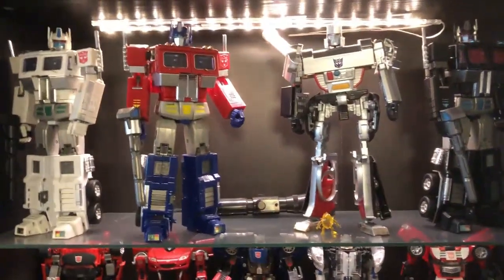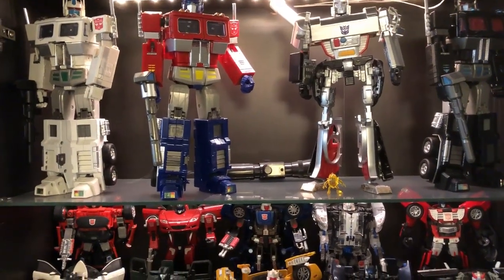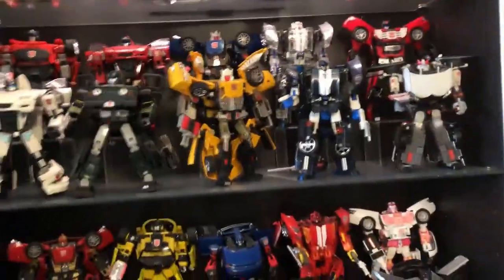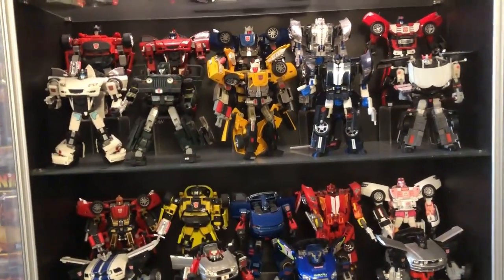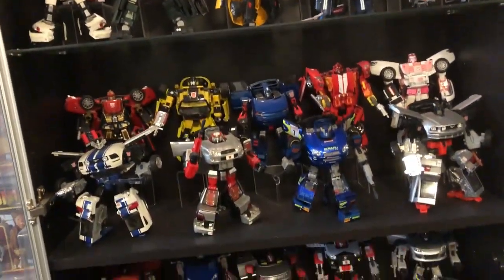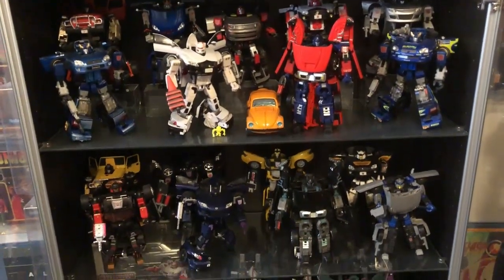Well, first of all, there's the original masterpiece Optimus, which really just changed the game as far as transforming robots or Transformers go. It changed everything, and I also feel the same way about Binaltech. I loved the consistency of Binaltech, how they all were real cars, real scale, die-cast metal, like real headlights. I mean, they weren't working, but they were sort of a moment in time, because now you look at these vehicles, and these vehicles are almost classics now.